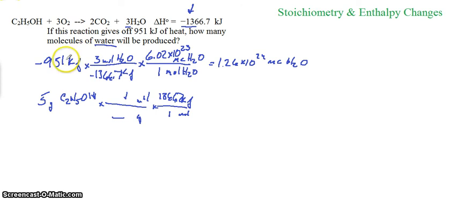So you can do this a lot of different ways. Here I was given the energy, and I figured the amount of water, molecules in this case. I could give you the grams or molecules or liters of a gas of any one of these things, and I could say how much heat would come out. But again, notice that whatever I'm either going to, water, or starting with, I use my relationship in the equation, the number of moles of that thing with the heat given for that reaction.